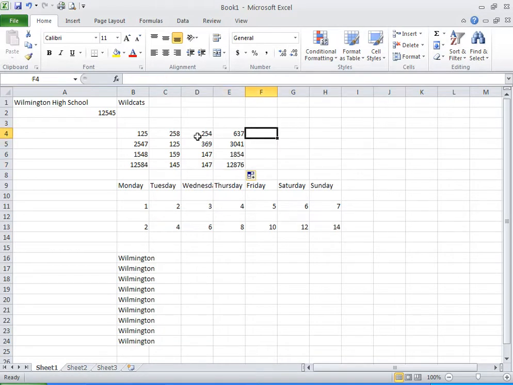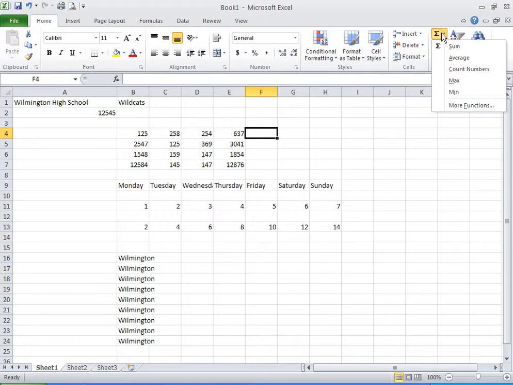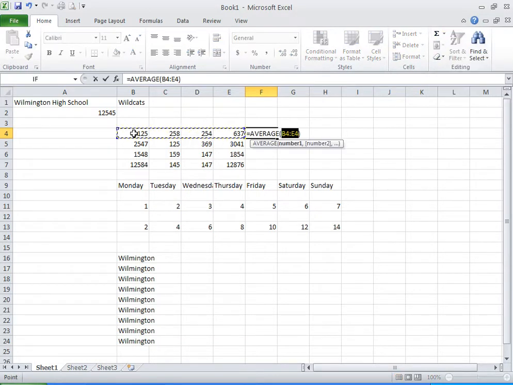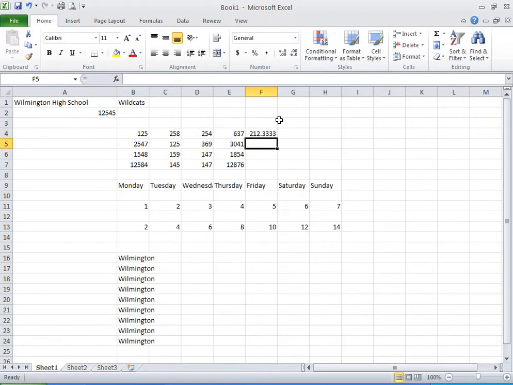That is a very quick lesson in how to use the auto sum button. If you click the arrow next to the auto sum button, there are other options there, and they basically do the same thing. You have average, count numbers, max, min. If I wanted to average a row of numbers, I click that, and instead of putting in the sum, I just select the range of these three, hit enter, and it gives me the average of just those three numbers. Again, I can use my fill handle to average the rest of the rows of three numbers going across.